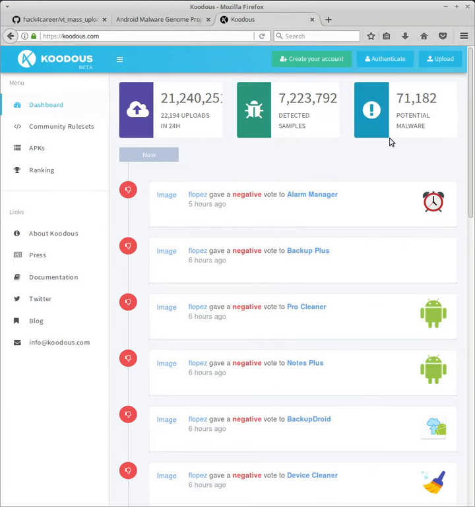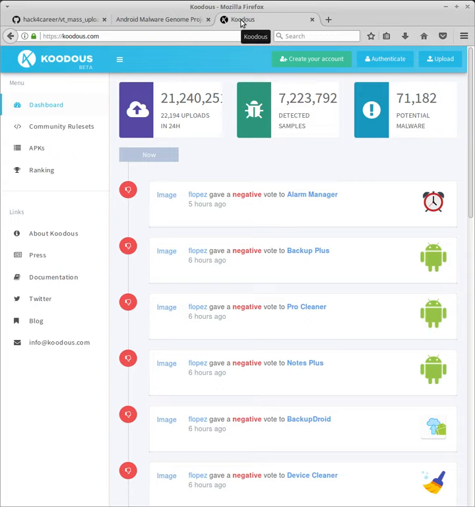First of all, I will talk about downloading malware applications. You can find many benign applications on the internet, especially from Google Play, the biggest Android market. You can download malwares, but when you say that an application is malware, you have to be sure that it is really malware. So for that reason, we searched on the internet for finding real malware applications. One of them was the Kudos.